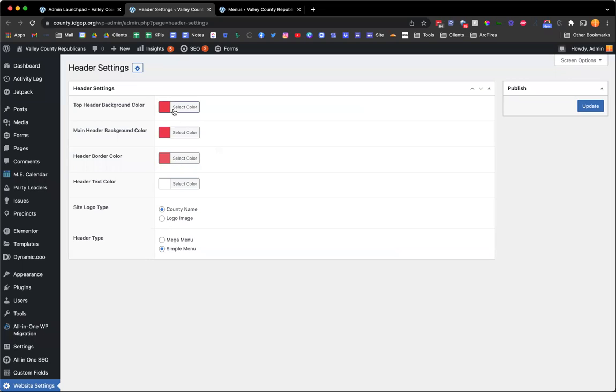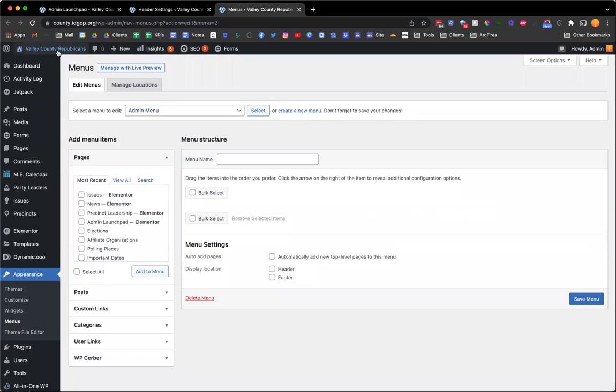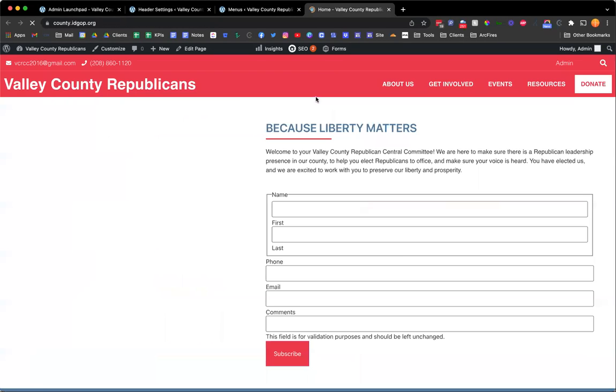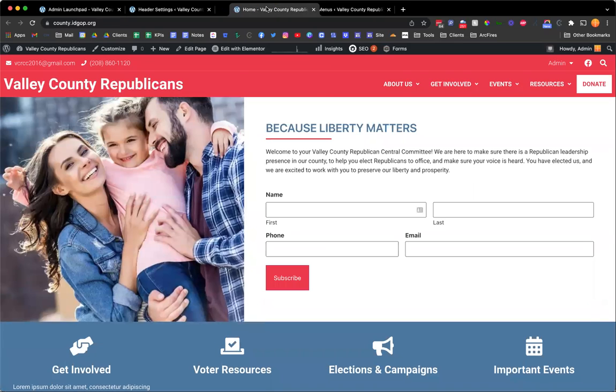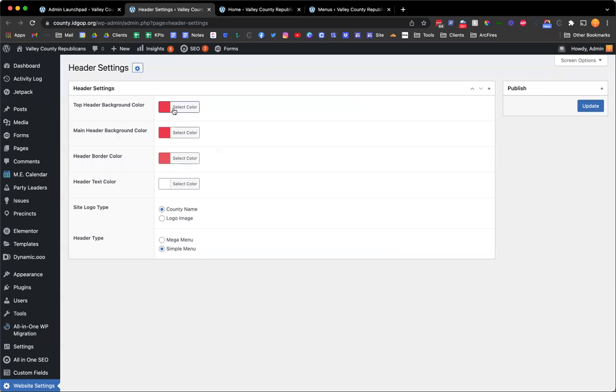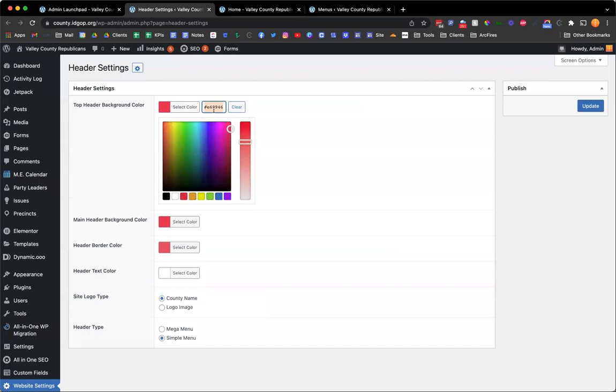All right, so notice how I've got the background color for the top. Let's open up the home page so we can just look at these changes while we make them. So top section is red. You can change that color.